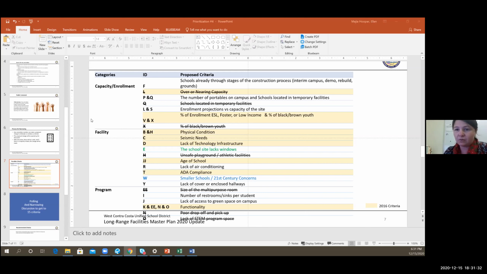Well, we were hoping we'll get down to the 15 here. We really wanted to take this group back out to the community to get more input, now that we've got a consolidated list, and so that we can also get opinion from the community about weighting. And we were hoping in the new year, I know we promised originally that this committee was only going to last through December, but we were really hoping you'll give us a little grace and choose to come back in the new year to finalize the weighting and some of this wording, so that we can make a final consolidated recommendation to the board.